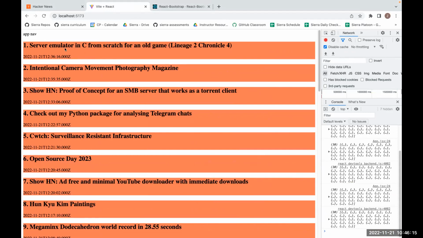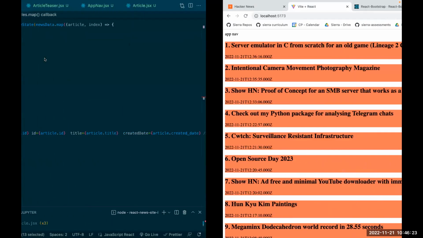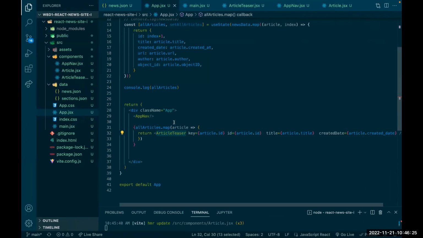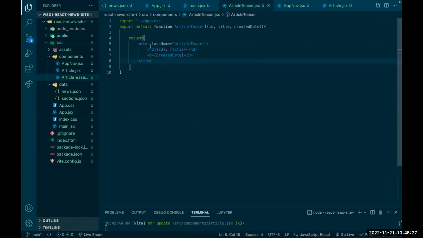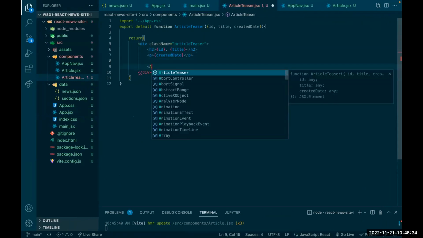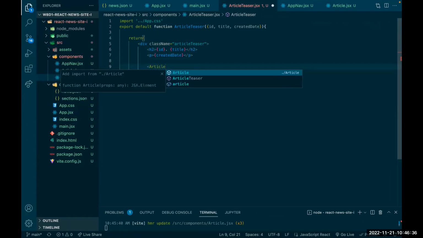So where do you think we should put the article information? Wrap it in the article teaser. Yeah, I think that would be a good way to do it. So maybe after the article teaser information is displayed, we have an article here, right? Is that what you were saying?